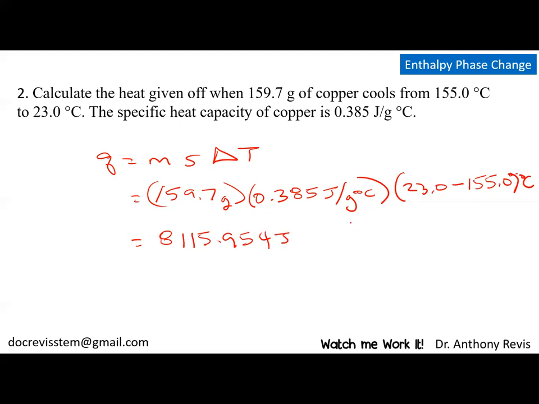And we have 4 sig figs working for us here. And that's going to be, by the way, a negative value. We'll tell you about that in just a second. So this is going to be 4 sig figs, 8116 joules, and it's going to be a negative value. Now, oftentimes this is just calculated for the absolute value of it, okay? So you'll have to know how to do that depending on who's teaching whatever course you're in.